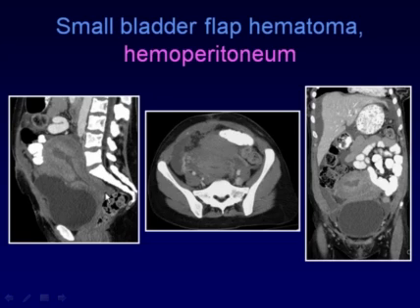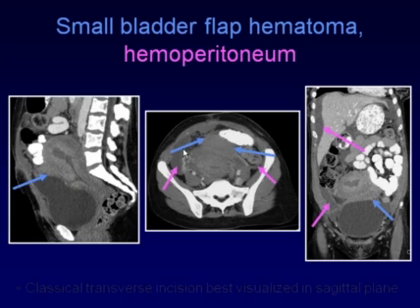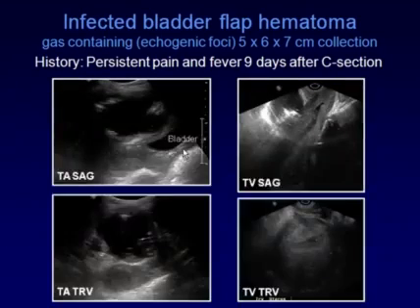In the sagittal view, this is the bladder. Here's the uterus with a small amount of fluid in the endometrial cavity, which nicely outlines the scar, the incision point, and you can see a little bit of the hematoma. There's also some blood within the peritoneal cavity on either side. So this would be more than normal.